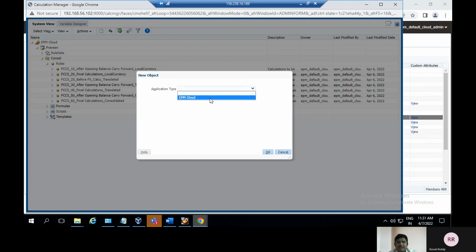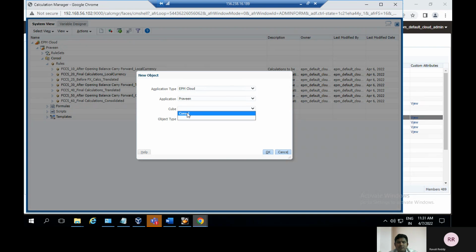For the new object, the application type is EPM cloud, the application is Praveen, and the cube is console.